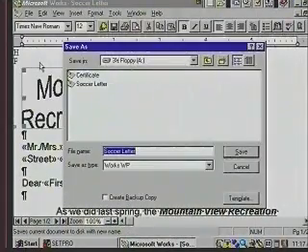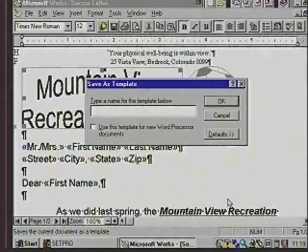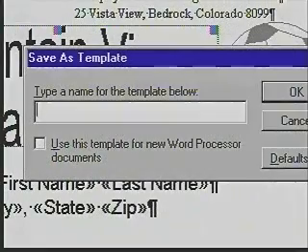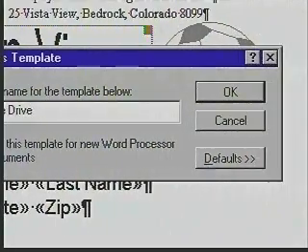At the bottom right of the Save As dialog box is a button labeled Template. Click on it. We are given yet another dialog box. Works wants to know what we want to name the template. Since this file will be used to increase awareness of the Soccer League, let's type in League Drive as the template name. This should make the file easy to find come next soccer season. Now click on the default button that appears at the bottom right.